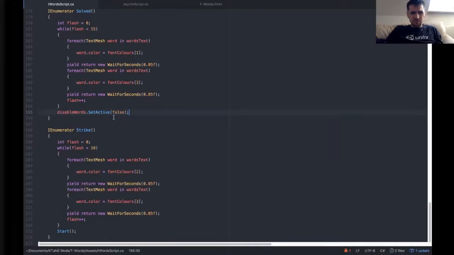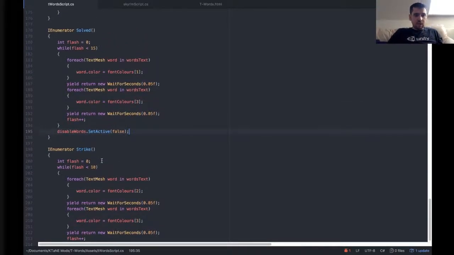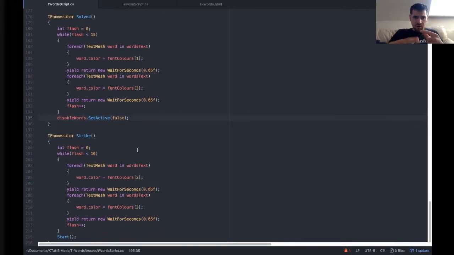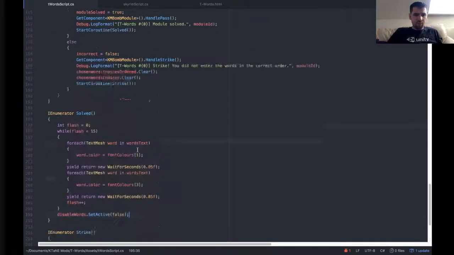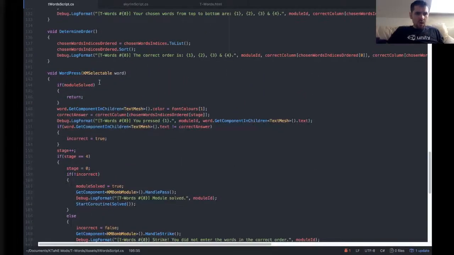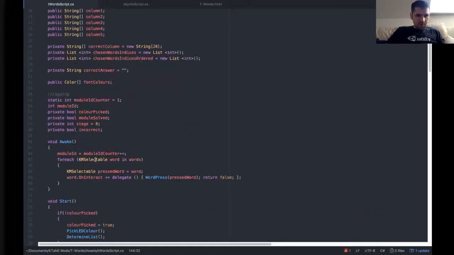So we need to put something in that when it's flashing and these coroutines are going on, it locks it. Otherwise it's going to get very confused because it's going to start trying to add stuff to the list and we're not going to get anywhere. So we'll add something in here. If module solved or flashing, we'll put. I'm going to create this bool up at the top.